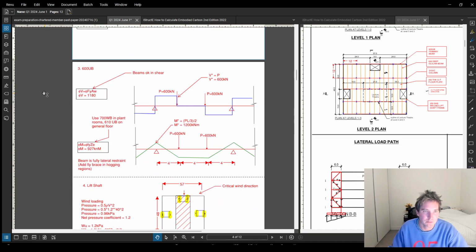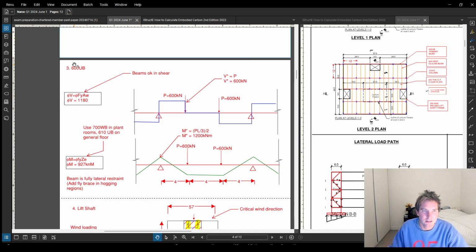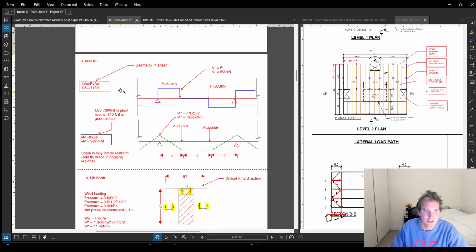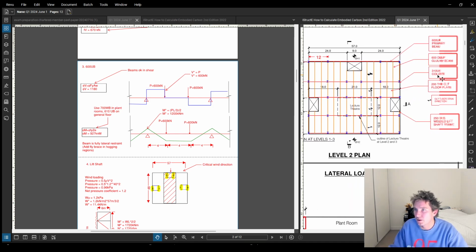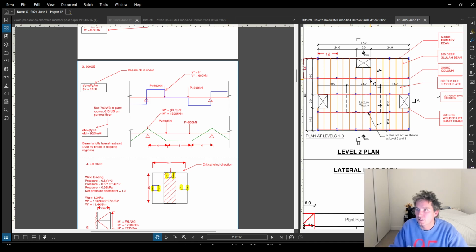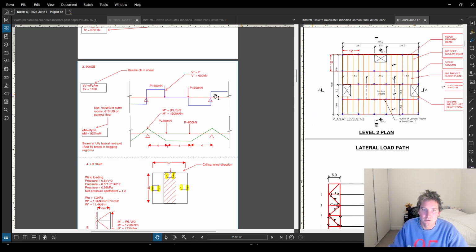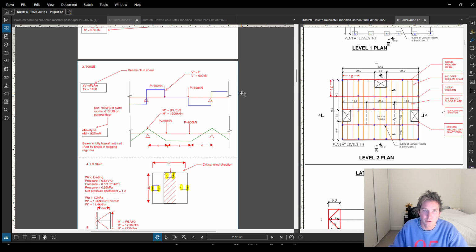So they're my glulam beams. I've got my 600 or 16 UB standard steel section. Again, same thing. So my UBs are these red primary beams here that I've got in my concept design. So yeah, they're just point loads that are dropping off my secondary beams onto my primary beams.